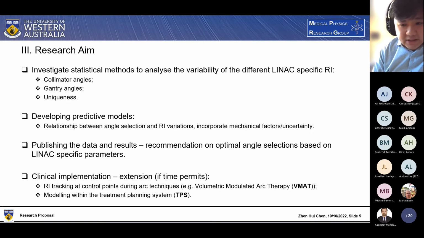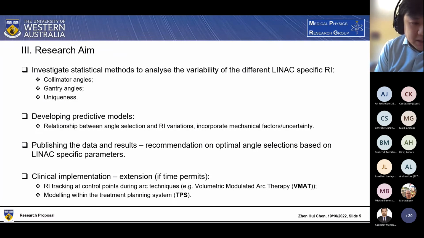And as we know, this is particularly important for treatments such as VMAT for the prostate, for example, where if you have certain angles that cause larger deviations of the radiation isocentre as compared to others, then your treatment may not be reflective of what's actually happening. So it's good to model that in.